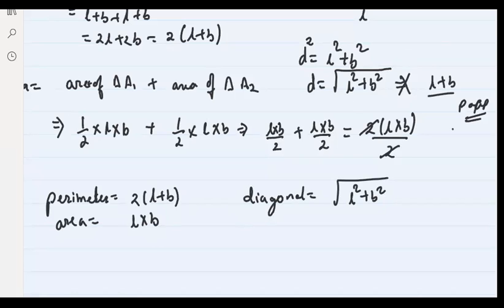Oh, is it? Miss, I might have misspoken. It's the diagonal. Okay, my bad, apologies. So I hope all of you understood rectangle. Yes or no? Okay, very good. Anyone have any doubt in rectangle?